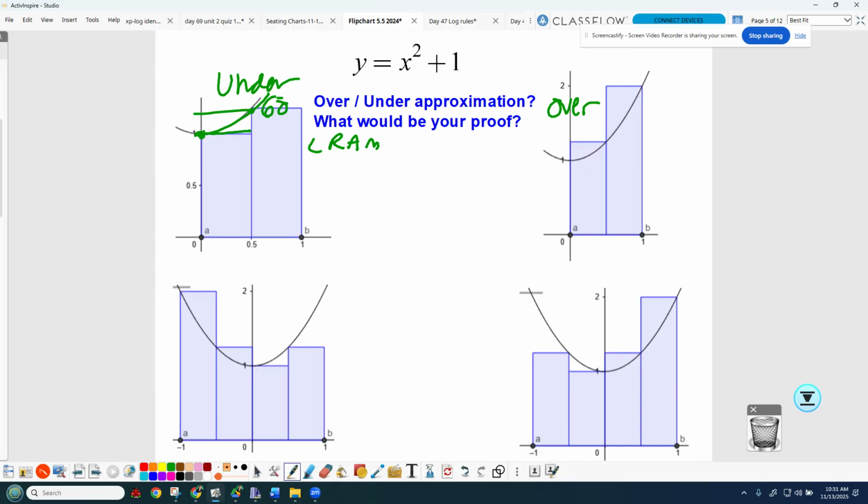So if you need justification for rectangles, is the first derivative positive or negative? And don't memorize it, draw it for yourself to be like, the line's going this way, the rectangles are going to come off this direction and either be hanging out under or hanging out over. Cool? Because if it's decreasing, RRAM makes an under approximation. If it's decreasing, you're overestimating your starting point.